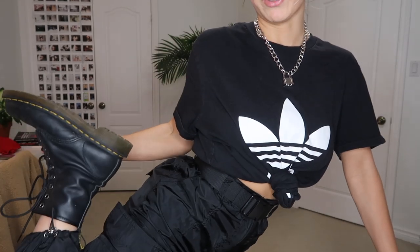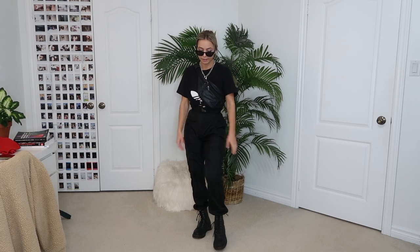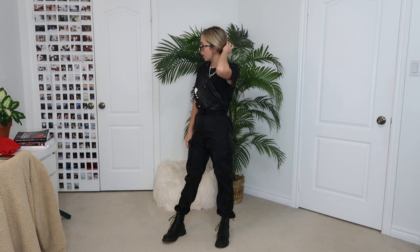The next outfit I'm wearing the same pants, but this time pairing them with this Adidas men's t-shirt — I believe it's a size large and I got it from the thrift store. I paired it with the Dolls Kill necklace again and I'm also wearing my Doc Martens. To me this is another very model off-duty look — it was inspired by a photo I found of Kendall Jenner on Pinterest. You could pair it with some cool sunnies. This is a better outfit for warmer climates, but you could also pair a puffer coat or a long fluffy coat with it; that would look amazing.